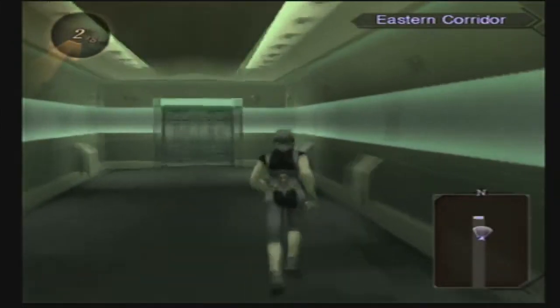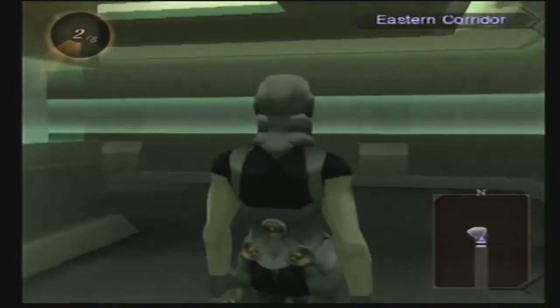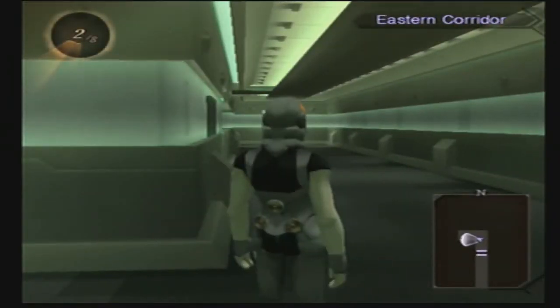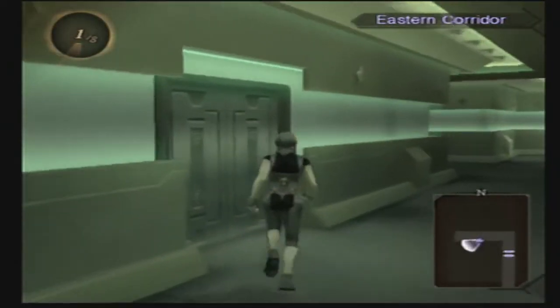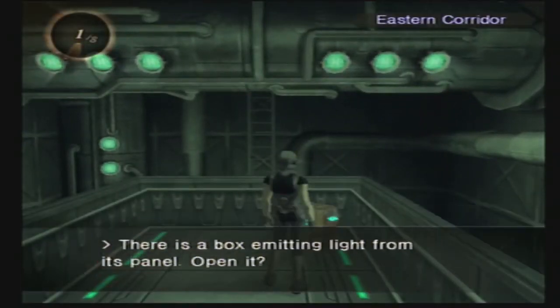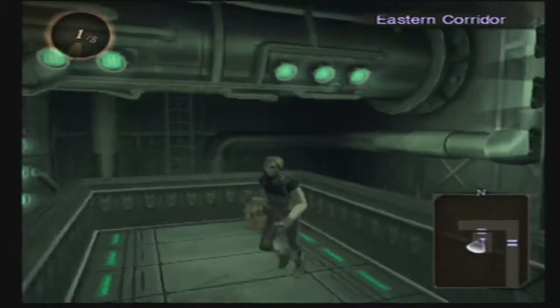And awaiting us in this room at the end of this corridor should be another item, if I'm reading my instructions correctly. Let's see, I gotta double check these. Actually, maybe in this room? Yes, okay, this should be it. Alright, that is the last item we need to get on here. Now we can proceed to the next area.